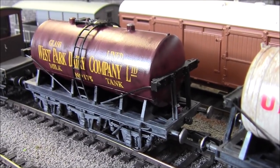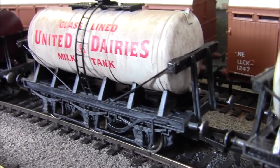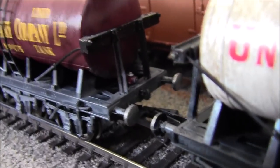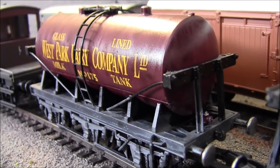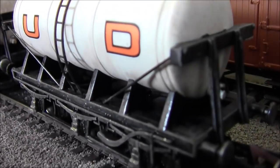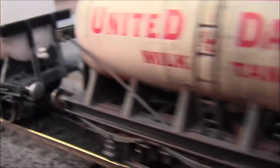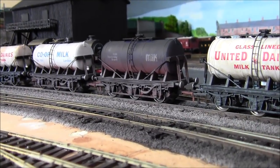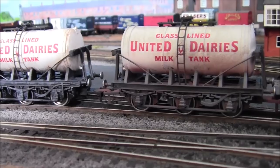Now then, can you spot the difference between that tanker and this tanker? Yeah, you've guessed it. This one hasn't got the hook for the chain links, and this one has. Now, the West Park Dairy Company is a Hornby one, and the rest of these are all Dapol, and they all have not got the hook on it. I'm not worried about that little bit of detail, but some of you guys out there might be. But that is the difference between the Dapol range and the Hornby range.